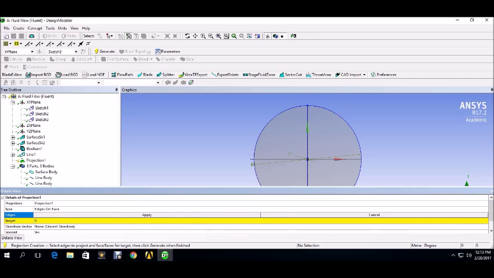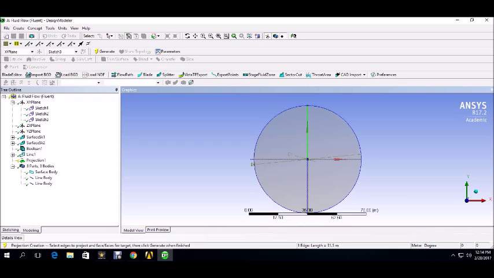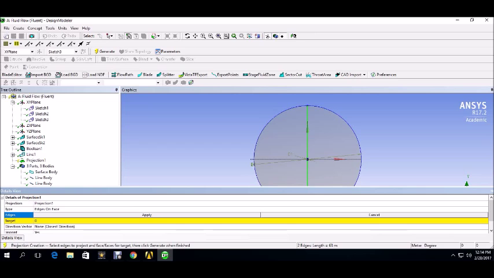And we are going to apply the edges. So if you go up here, click edges, we're going to make these lines the edges. If you hold control, you can select both of these lines. And apply that.